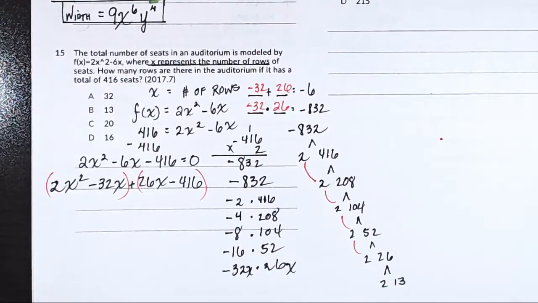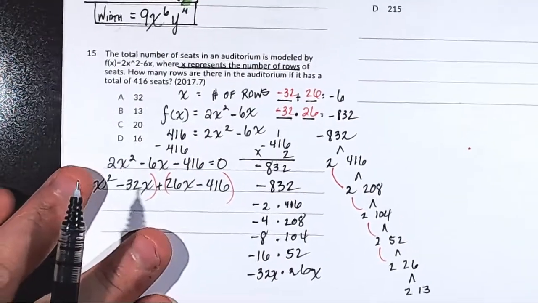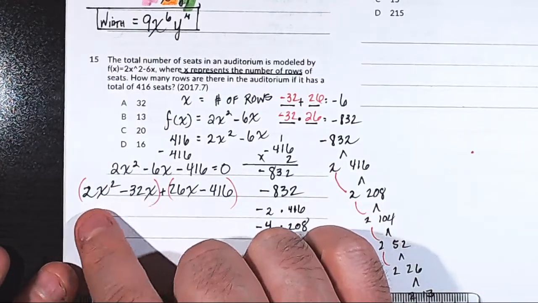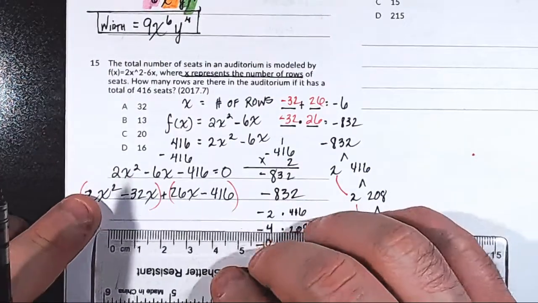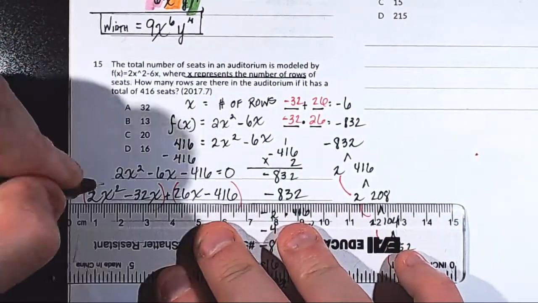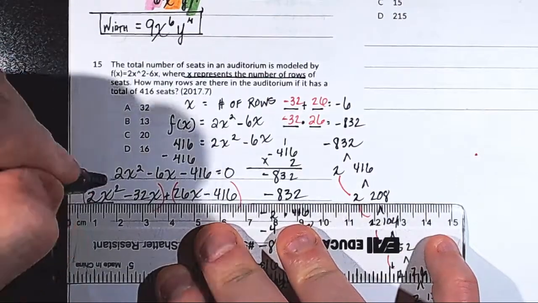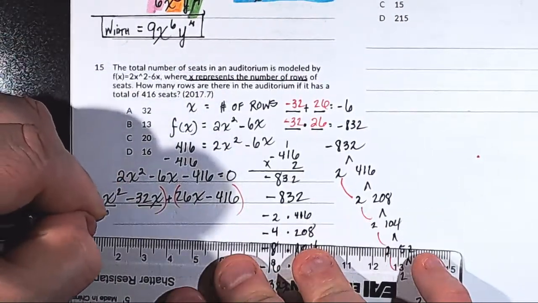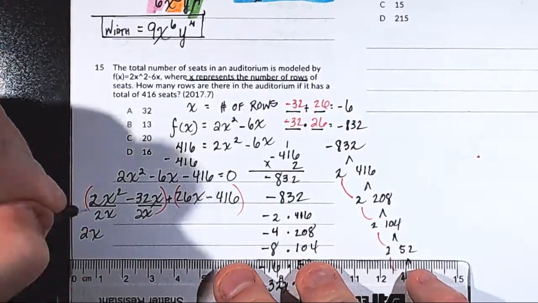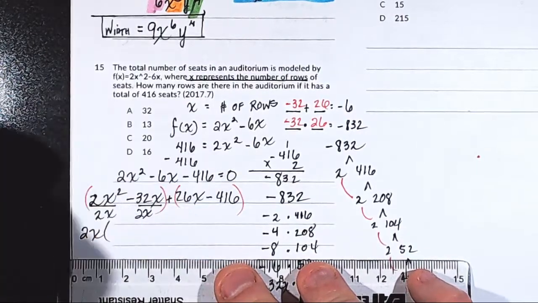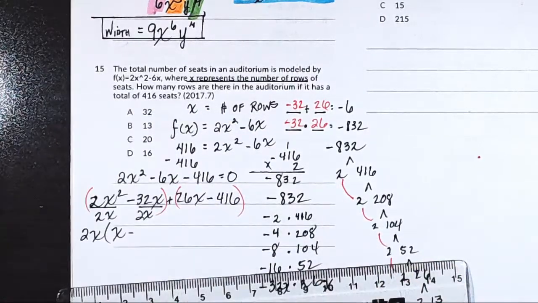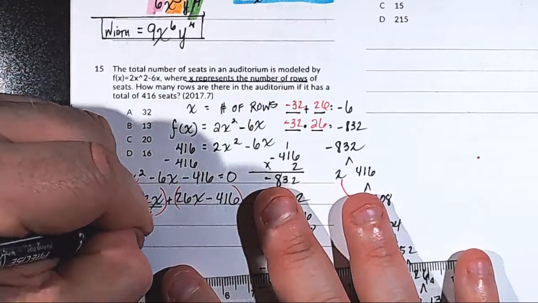And now we can continue factoring. So the first thing we'll do on the left is we will factor out the greatest common factor, which in this case would be 2 times x. I could divide out a 2x. So now I've got this factor is 2x, open paren, x squared divided by x leaves x, minus, and then 32x divided by 2x just leaves minus 16.